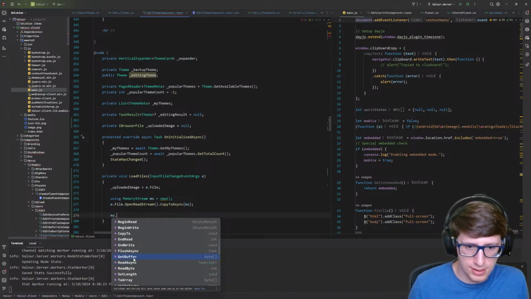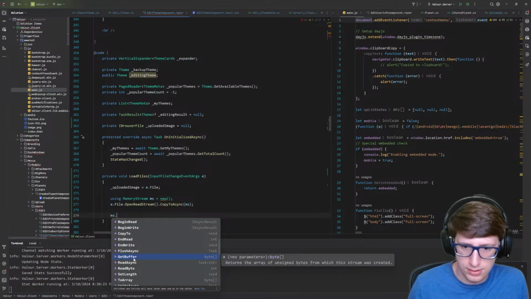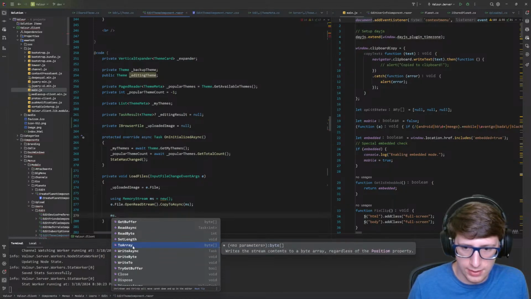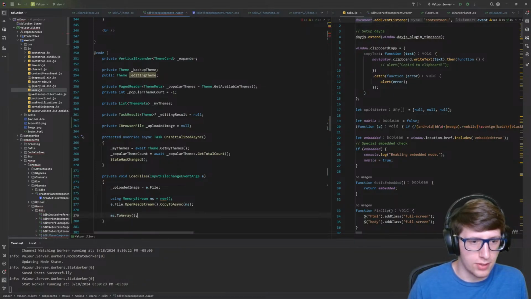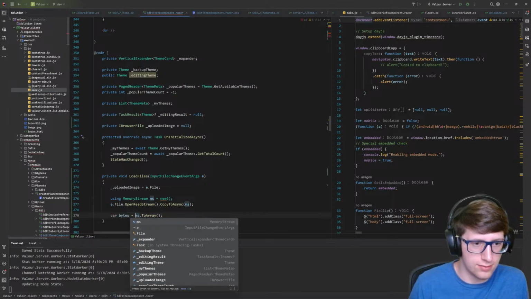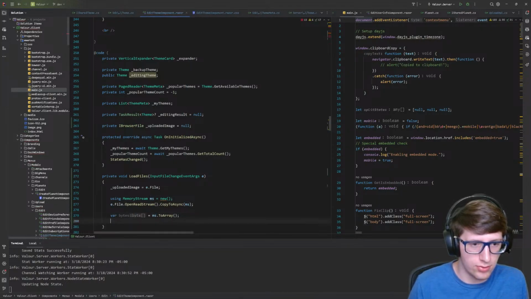I want to get the entire buffer actually. I don't remember how to do this really. To array. There we go. That's what I want. Var bytes equals the memory stream dot to array.